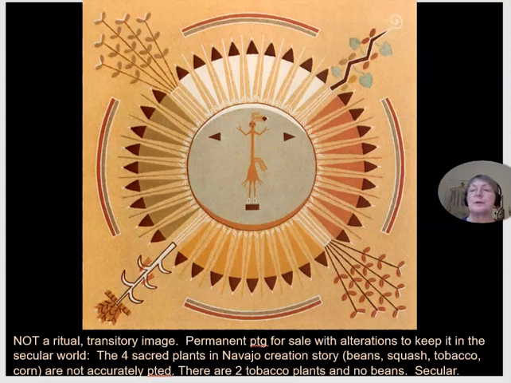If a ritual picture is made by the shaman or the healer at the end of the ceremony, the particles of sand are swept up and returned to the desert. The painting has served its purpose and is not maintained as a permanent work of art. This particular permanent painting, though, which was made for sale, can be kept, seen, shown, and discussed. It is similar to what we just looked at, but it has been altered consciously, not just by being made permanent, but also altered in such a way as to take away its potential for ritual power.